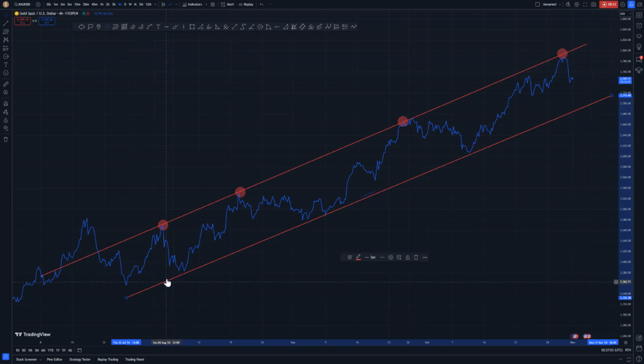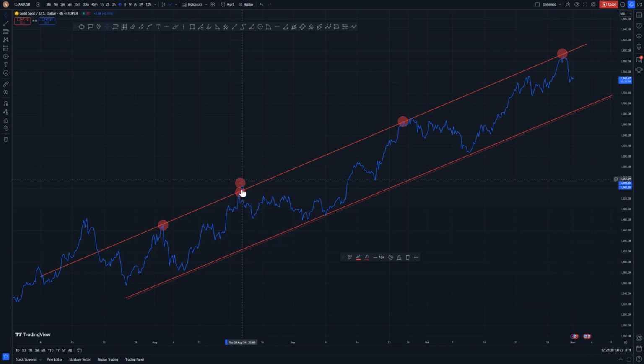So let's make a zone out of this. Now we have a floor and a roof, so we are complete. With that being said, this becomes our roof, and this becomes our floor. On the floor, we expect that every time price touches the floor, it's a buy, and not just an ordinary buy and hold.